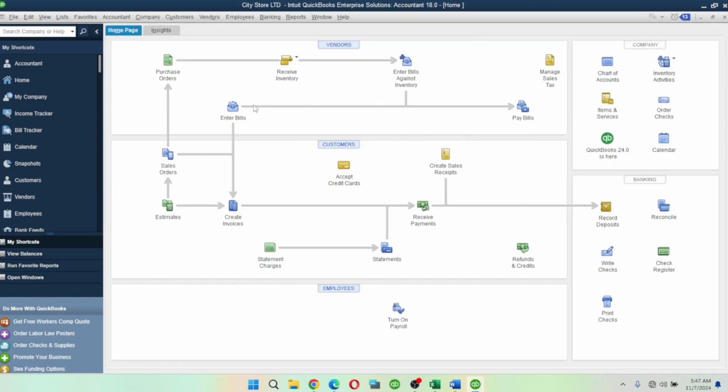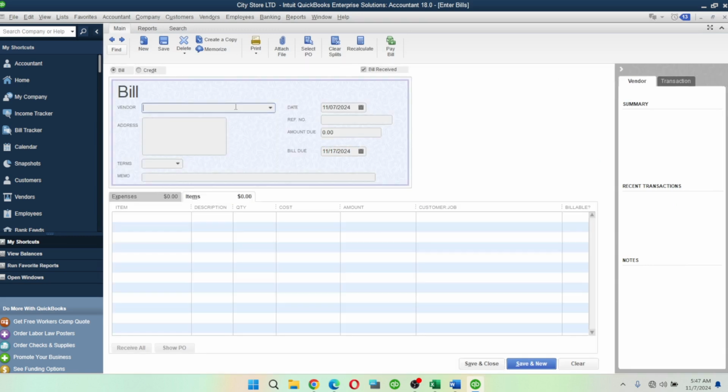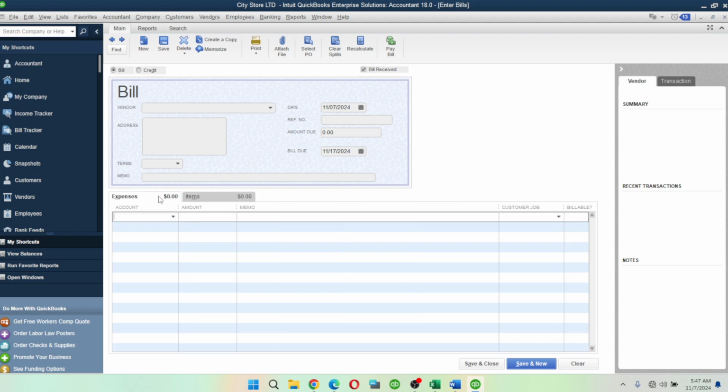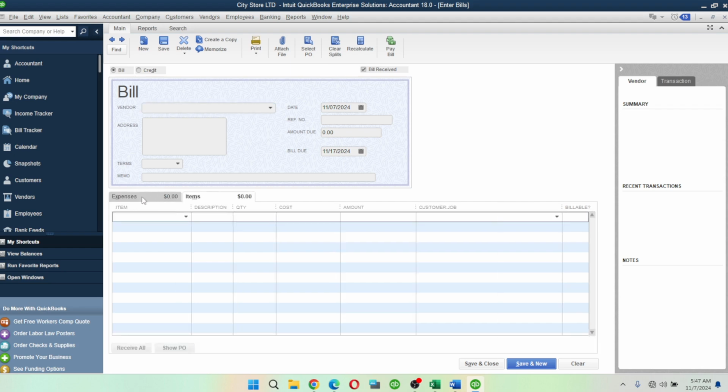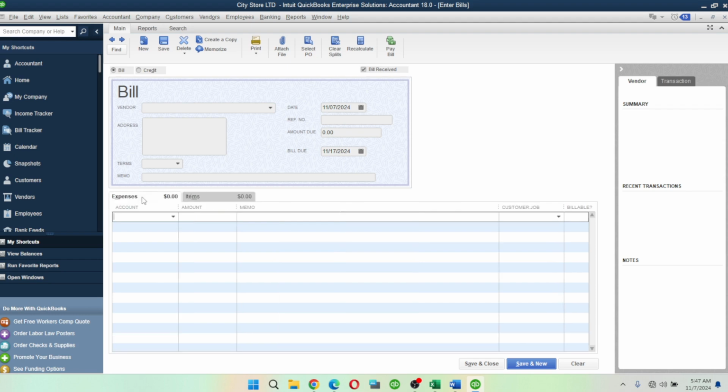Let's say you have an engineer who came to your office and did something for you, and that engineer needs to be paid. But because it is not within the power of the person in charge to make that payment immediately, the person will have to start tracking the payment for that service.